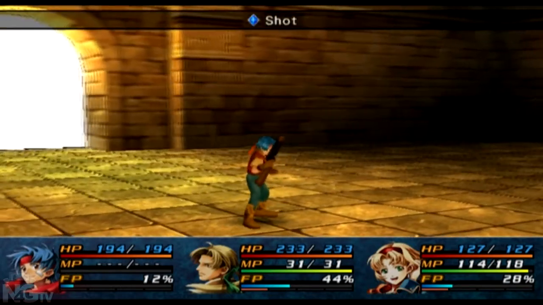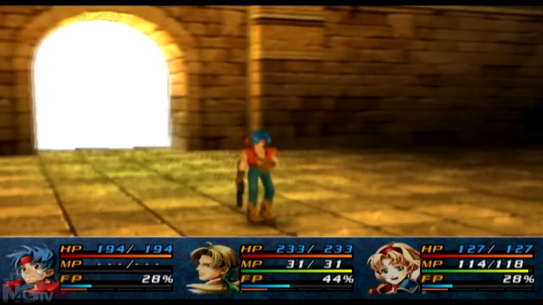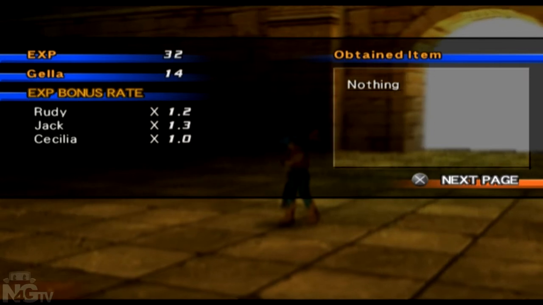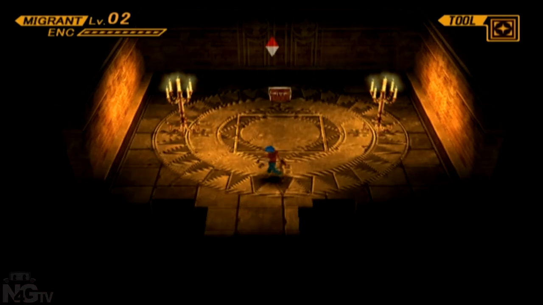Oh, I need to buy the spell that prevents... well, it doesn't prevent, that cures illnesses. The equivalent of Final Fantasy is Azuna. Yay! Oh, we already did that one. Okay.